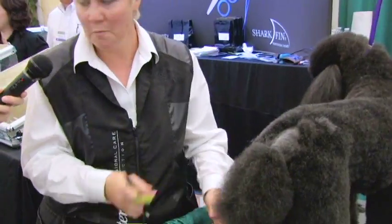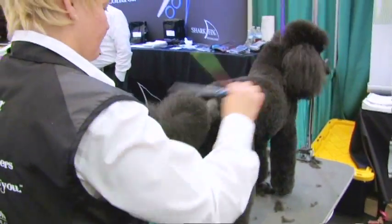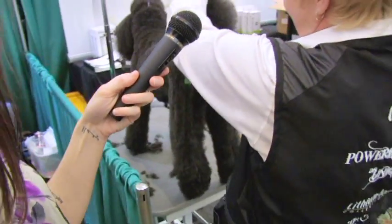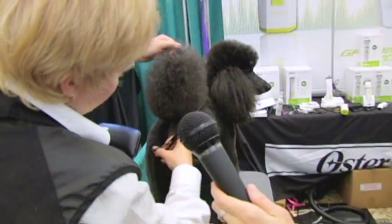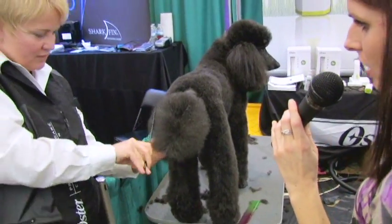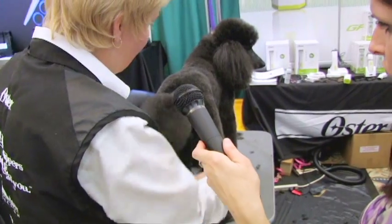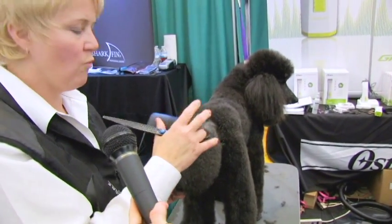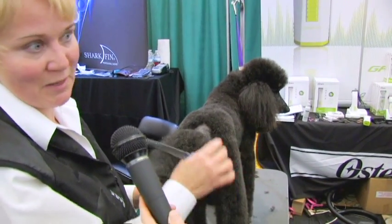Typically what I'll do after that is comb them down, shake them out, and take my blenders - my 26-tooth blenders - and finish it off. This is just to take off the edges that are sticking out and make it more finished and crisp. Tails are really hard because you get so many different lengths and different coat textures. These do a nice job for the average coat to get that nice finish. For the perfect coats, you can use a straight scissor and get them exactly the way you want.